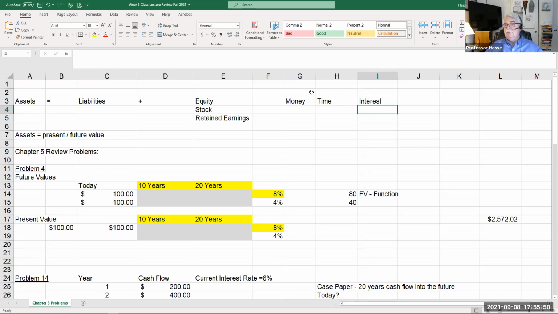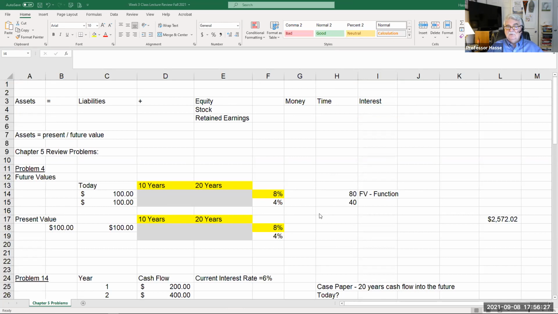Now I've selected some problems from our chapter, and the solutions of those problems are also given in the Blackboard, but I'm also going to do them in the spreadsheet because you have to do similar problems in your assignment number 2 in this coming week. And anybody with a business degree should understand the value of money, both today or in the future, and also be able to do the calculation. So this is what we're going to use this spreadsheet for, to practice this and learn it.